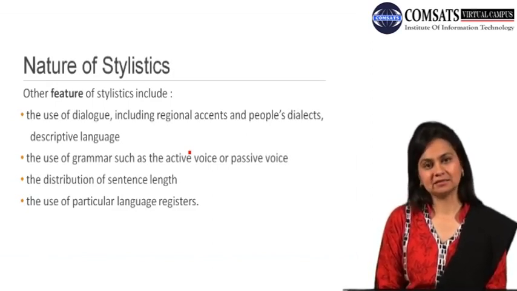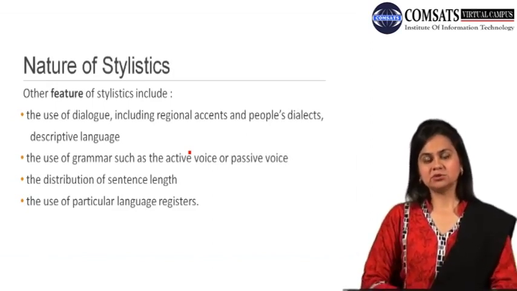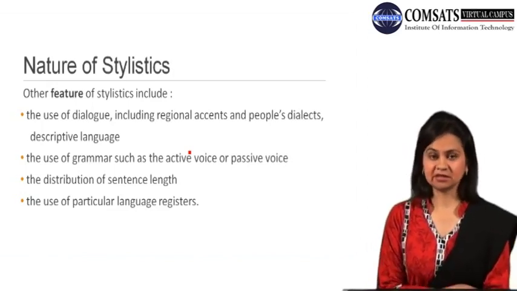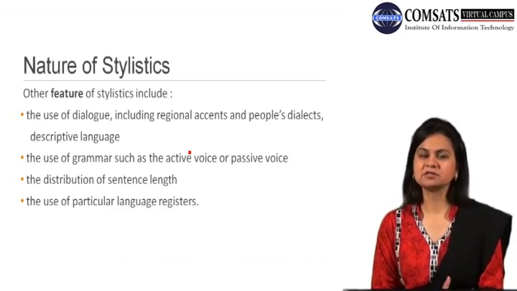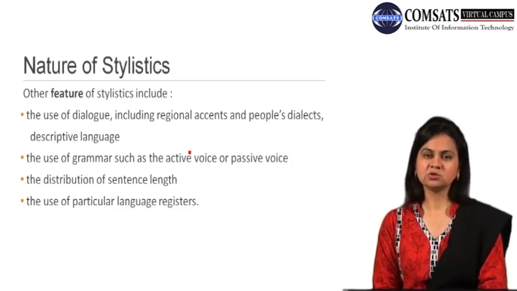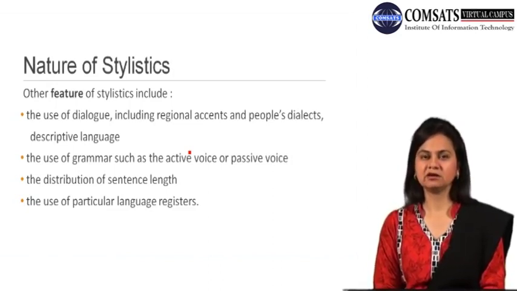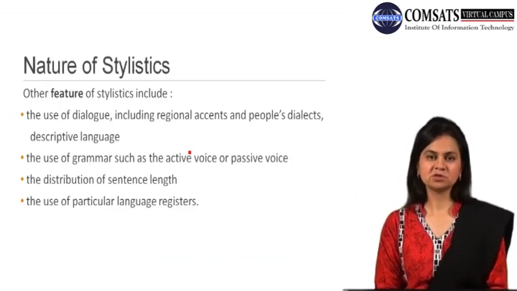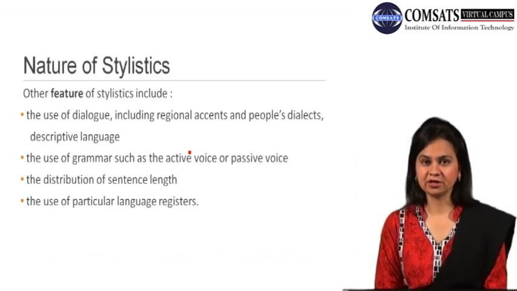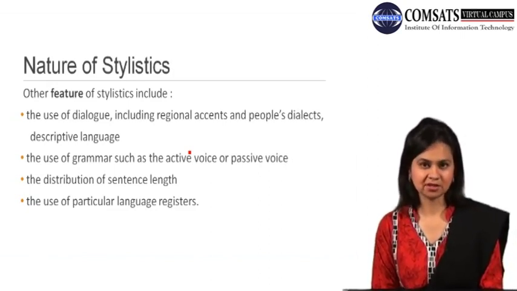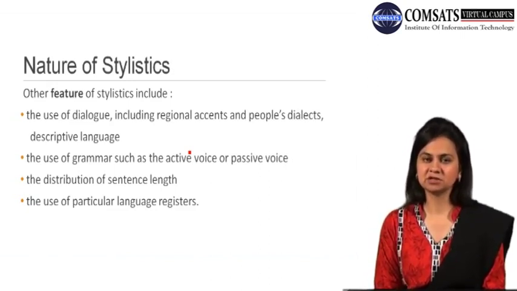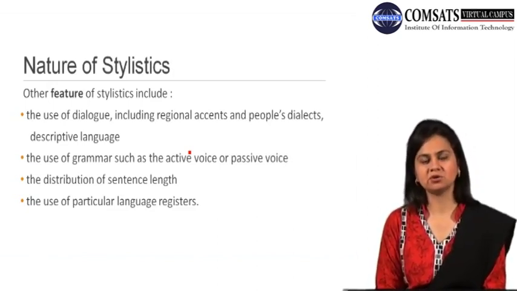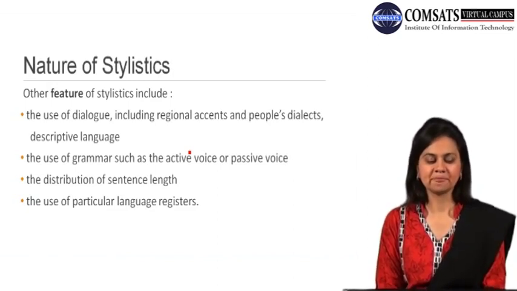Similarly, the distribution of sentence length, the syntax order. For example, you observe that poetry is something that expresses the thoughts of a writer in a more brief, concise, and crisp manner, rather than sticking to the description of details in a very lengthy way. So the distribution of sentence length in poetry would be different than it would be in prose. The distribution of sentence length would be different in a dialogue than it would be in the description by the author about the setting or situation, or his comment upon the character or the function of the work.